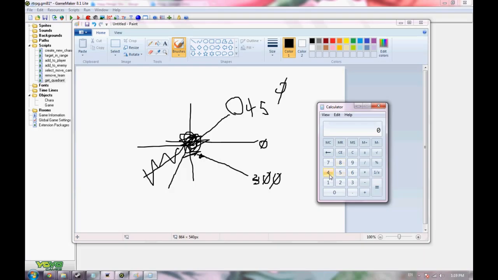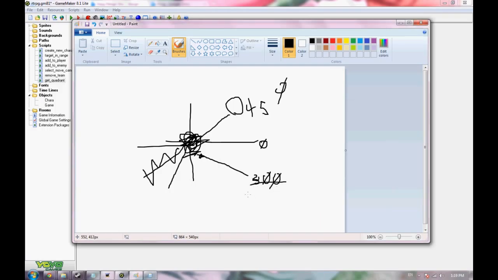So what I need to do, I have the direction, so I need to take his direction. Let's say 300, just to make sure this works. If this is 0, then we subtract 45, so this is 255. That's actually pretty simple, isn't it?